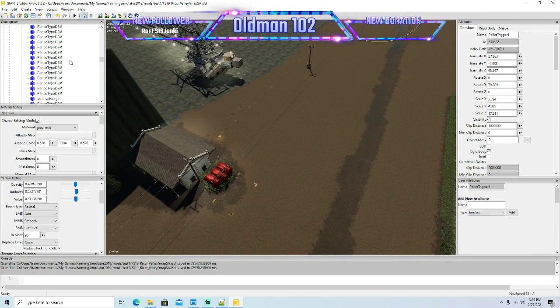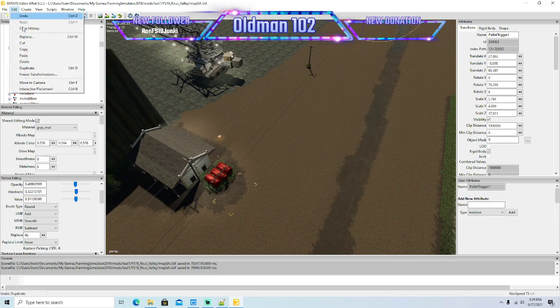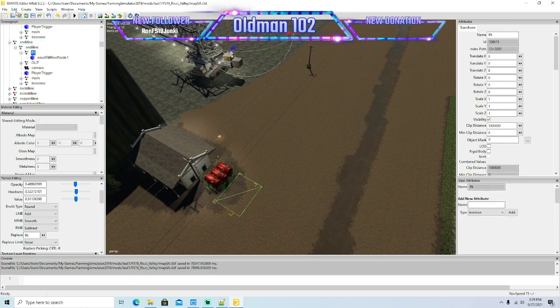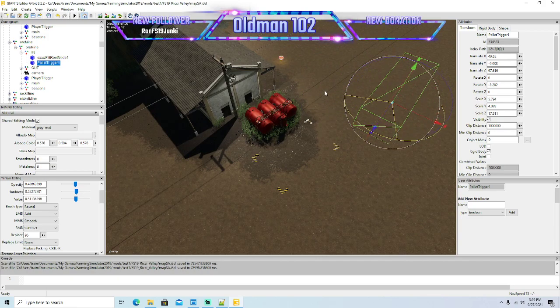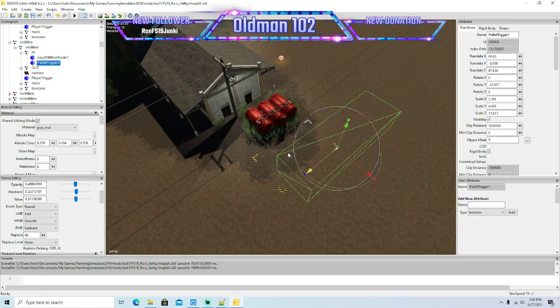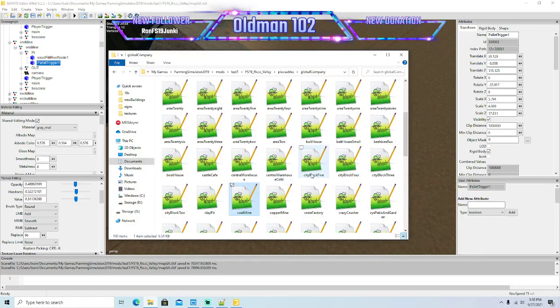So let's come up to here. Oh, this is not going to be easy. Alright, let's grab this one. Let's duplicate it. So let's go edit, cut, and paste. And we're gonna have to put these in place. So let's open up the ore mine.